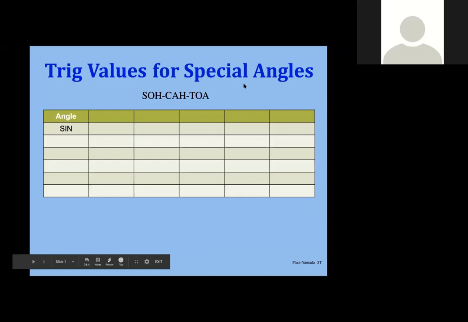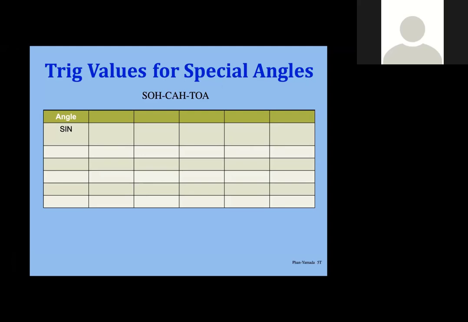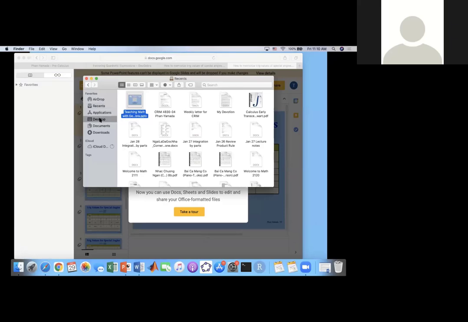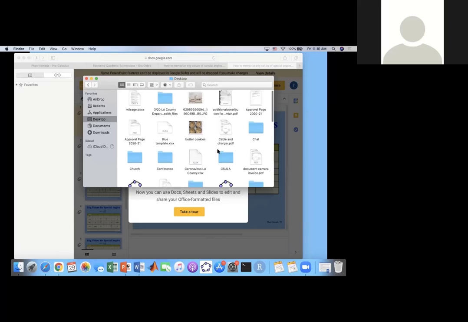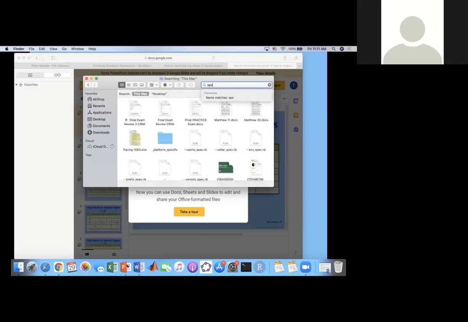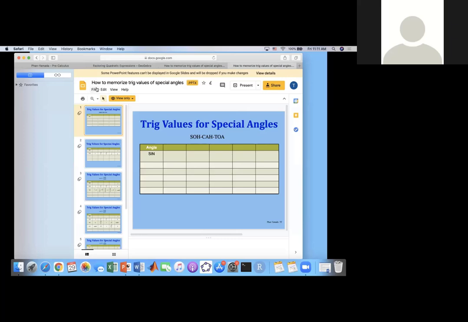Okay, so I show my students, after we teach them how to find the trig values for special angles like 30, 90, and so on, I make this shortcut here. I show them how to do this part. Here's all the angles. It doesn't work on here. I'm sorry. So let me find out on my thing here for you to do that. Give me 1 minute. That worked earlier. Let me do this. Let me download the file and then I can do this.